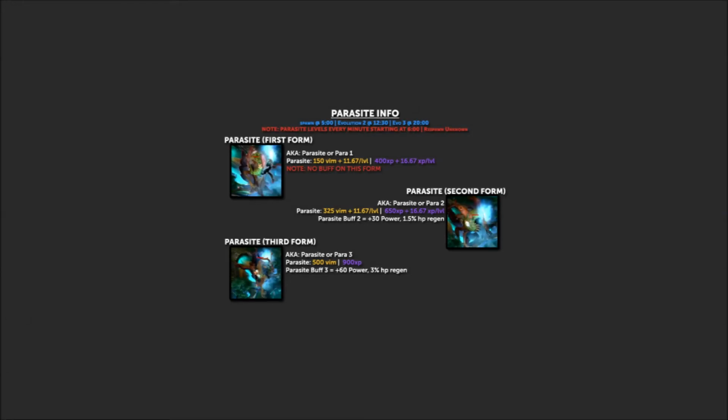Now I will be talking about Parasite, the big monster in Dawngate. It is very similar to Baron Nashor in League of Legends, as well as Vilemaw, or Fire Giant in Smite, or Roshan in Dota.